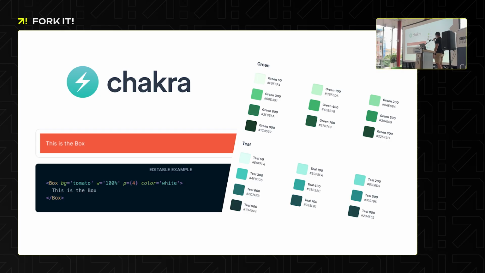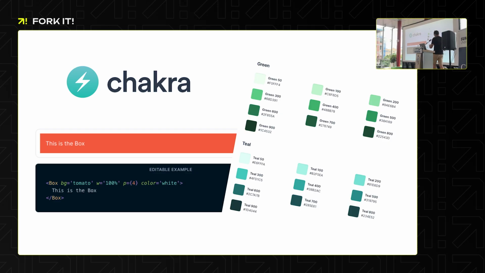And then you can call those values directly on the style props on your component. For example, here, if I want to use the teal variant, I just have to do teal dot 300 to have the value from the theme.